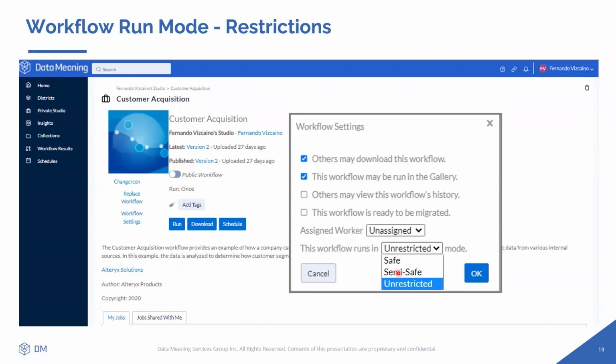And you have also the safe option, which is the same as semi-safe, but there are many tools that you can't use. For example, the run command tool, the email tool, if I'm not mistaken, the fuzzy match tool, and a lot of other tools that you are unable to use when you are running in safe mode, right? But that's basically it.